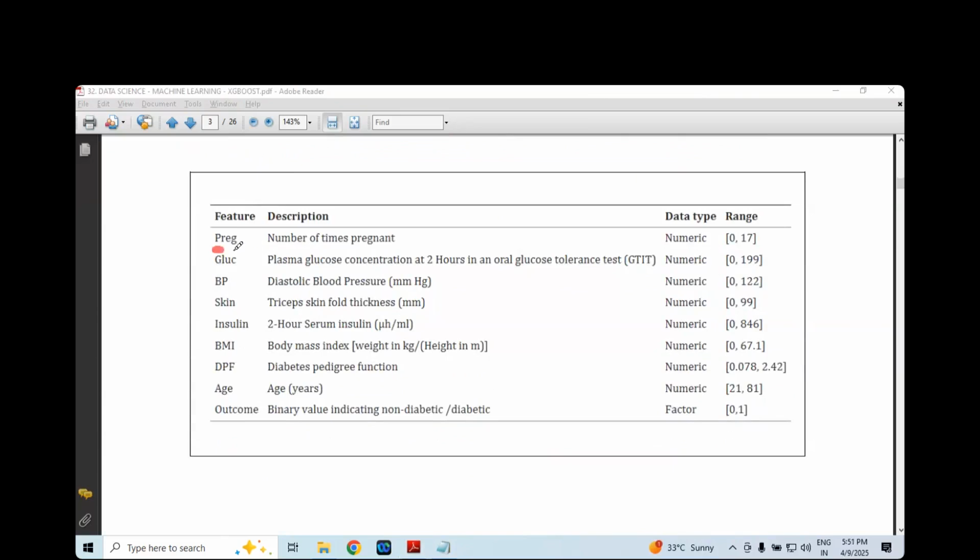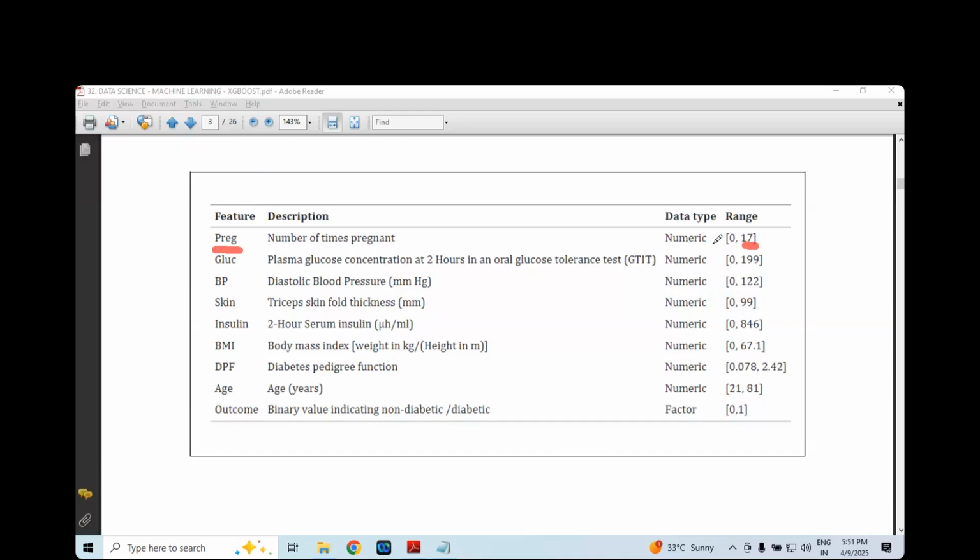First one, pregnant. Imagine a mother came to hospital. First they will collect this information, right? They will ask her, how many times pregnant? Numerical value. Can you tell me the minimum value? It can be 0, and the next one is what exactly, sir? 17. Nowadays the kids will be either 1 or 2, right? Sir, go back to the olden days. My grandmother had 9 kids. How many, sir? The way they used to eat the food was seriously awesome. We cannot compare it with today's food, right?